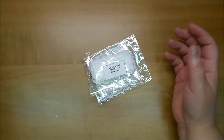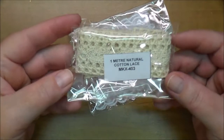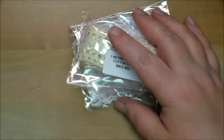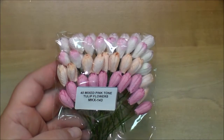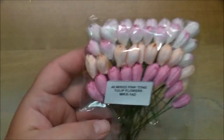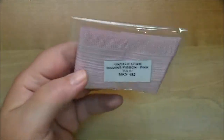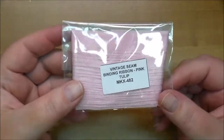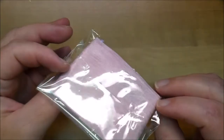I'm going to zoom in just a little. This is really pretty — all things I've not tried. This is Natural Cotton Lace MKX403. I love these tulip flowers in the pink tone, MKX143 — I love to use these on projects. Here is some of their vintage seam binding, MKX482, and I've used this in the past. This is just absolutely beautiful seam binding, so I had to order more. They have several colors of this.